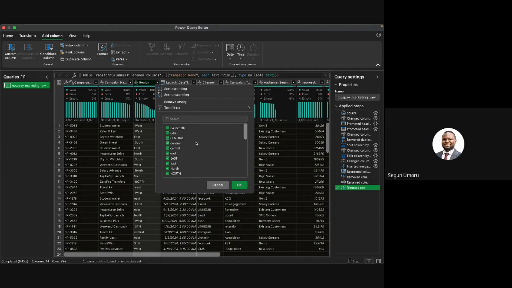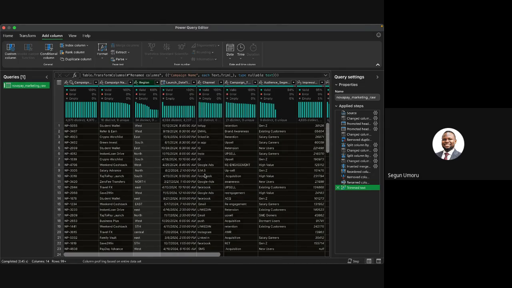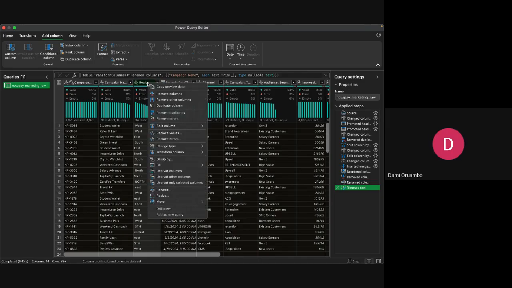All right. So now click OK. Now right click on region, then go to replace values.